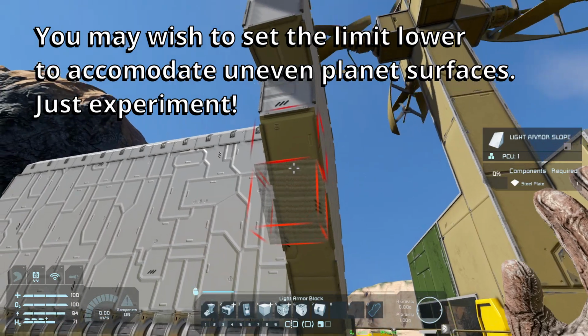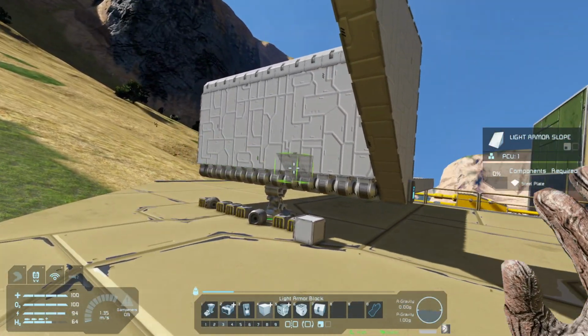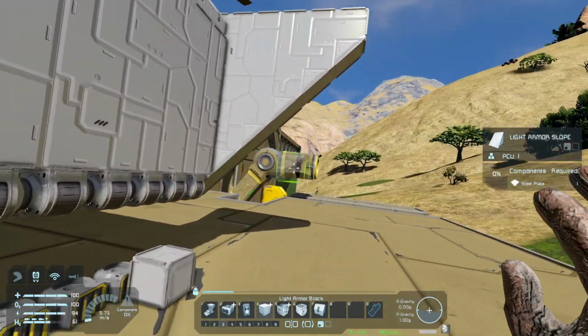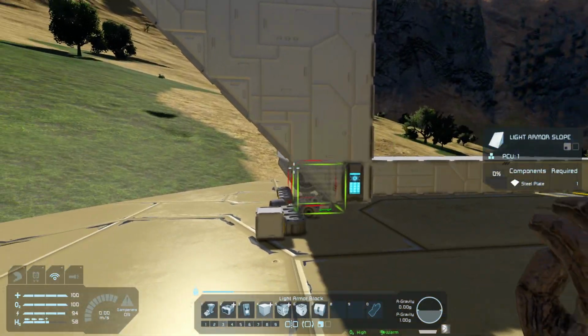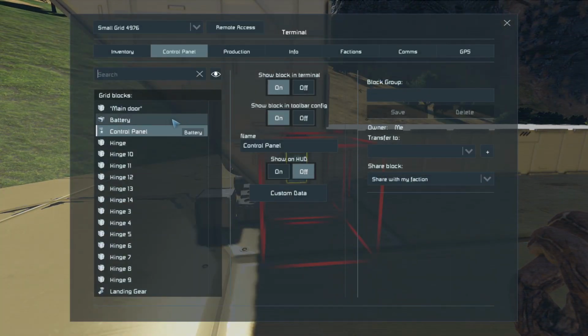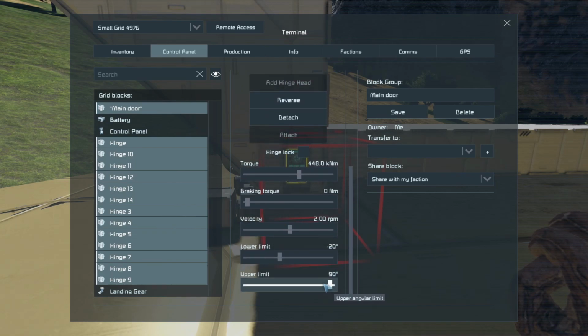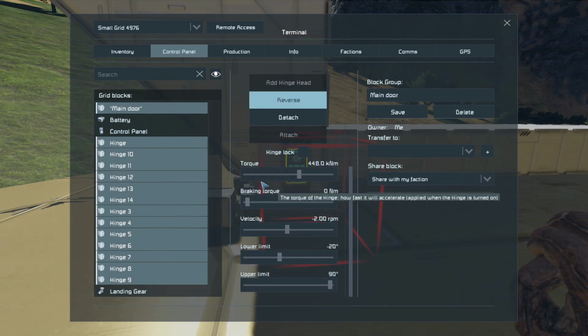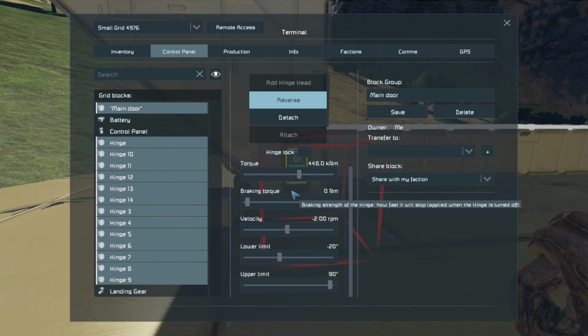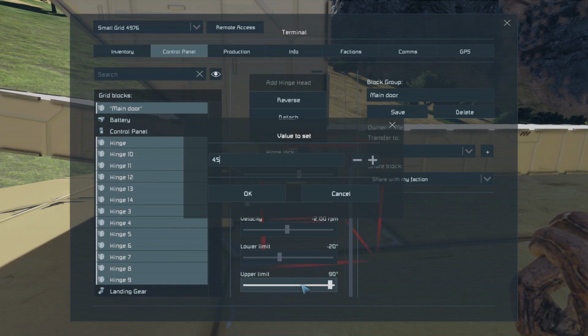So if the door on our ship came out at an angle like that, we know this is easy. We know that that angle there is 45 degrees. So what we'd actually do is change our main door maximum height to 45. I'm going to reverse it first so it goes down and change the upper limit to 45.